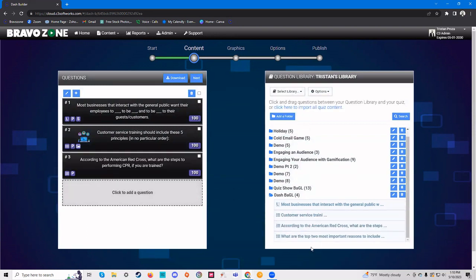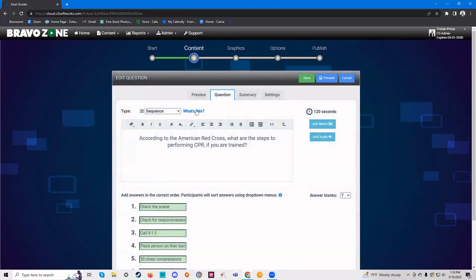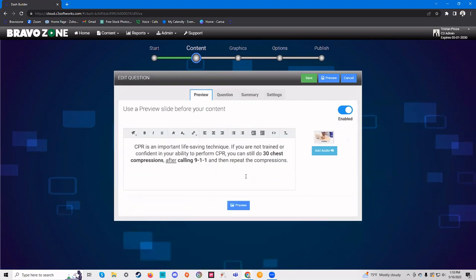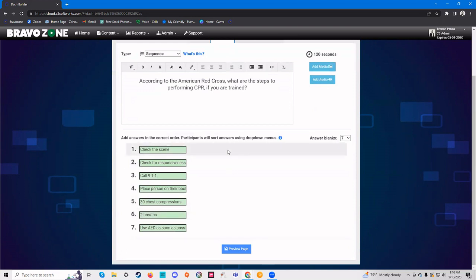I'm going to drag these other 2 over. Now you'll notice this one has actually numbers right next to it. So we're going to go into this one. This is sequence. This is where you want people to list out answers, but the order is actually important. So right here, for this particular question, I'm dealing with the order of steps for CPR. So of course, the order is going to matter on this. And I just want to illustrate this for different types of jobs or training you might do. This is not something where maybe I want to have multiple part answers here. It was mainly just to illustrate the showing of different steps.